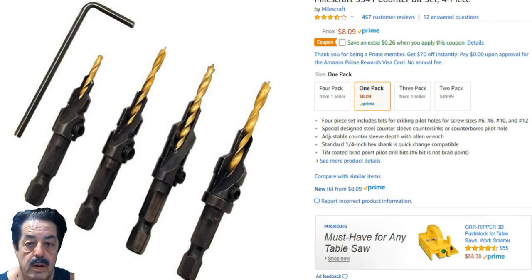Good afternoon everybody, welcome to another round of coffee questions — or since it's late in the day, it's going to be water. Today's topic: I get a couple of questions asked to me, especially when I write on forums, about countersink bits. I use two different types. The first one you see in the picture, and I'm going to go through them kind of quickly because I'm going to take you out in the garage and show you how I do this.